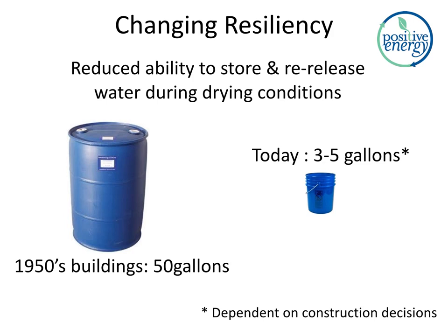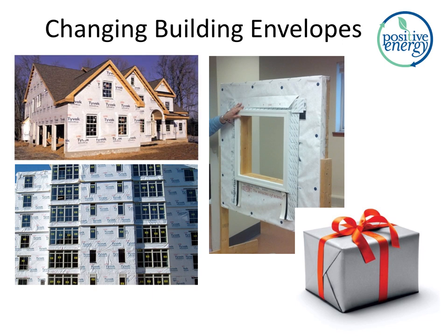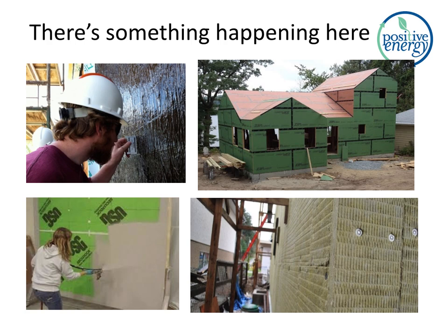Changes to the building envelopes. This is one that we're probably all familiar with. We gift wrap our buildings. That's starting to evolve. Multi-story building with Tyvek on it, we see fewer and fewer of those. We're seeing, in fact, a tremendous proliferation in the products in this sector, and Matt and I are going to be talking about this at some upcoming conferences. With apologies to Crosby, Stills, and Nash, there's something happening here, right? We're seeing all kinds of new products and assemblies, ZIP wall, some Tremco, fluid applied. I'm not going to list them all.